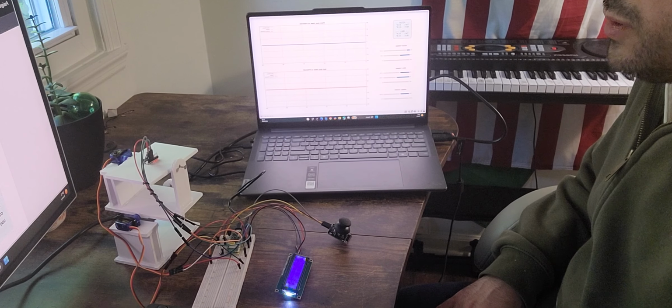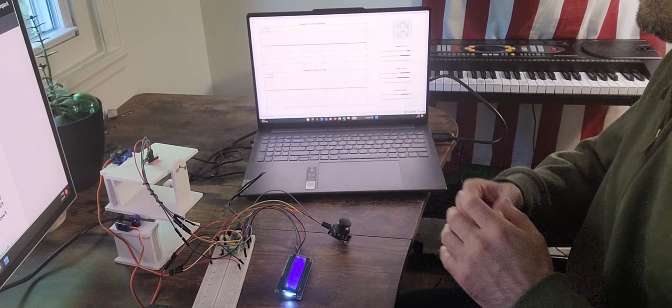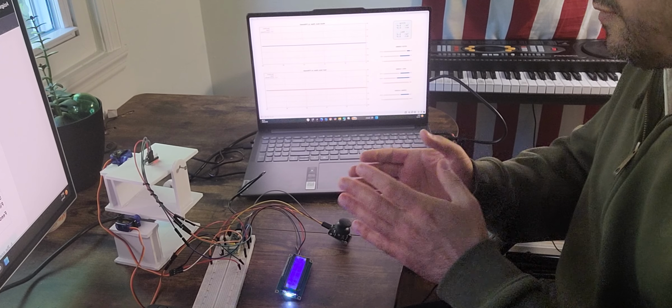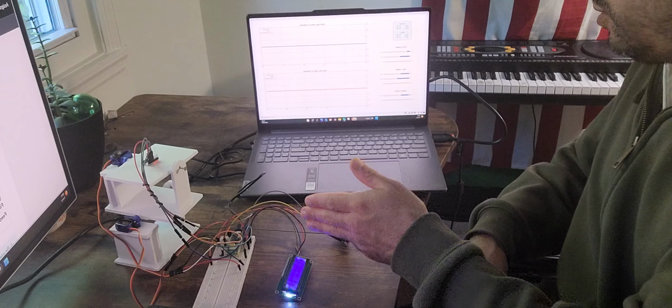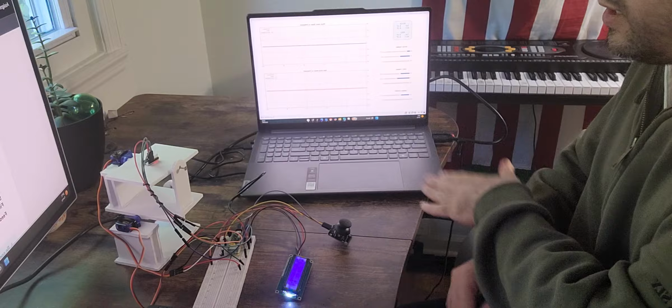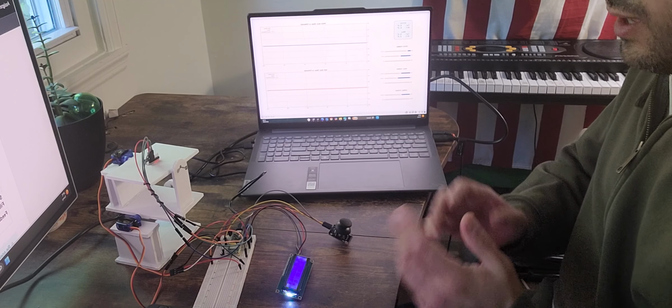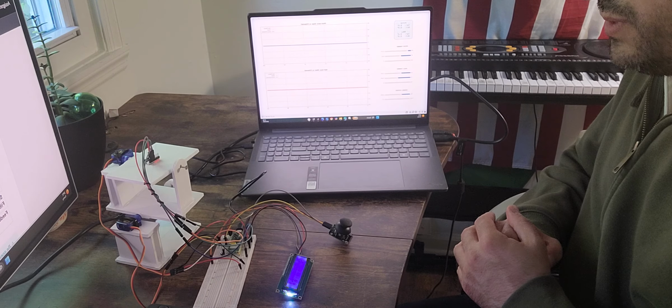So the assignment requirements. The first requirement was the wireless communication. I have a wireless communication going on here between my Pico 2W microcontroller and the computer through Wi-Fi using the UDP protocol.